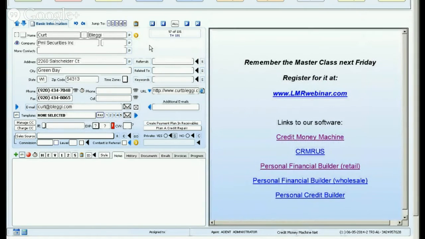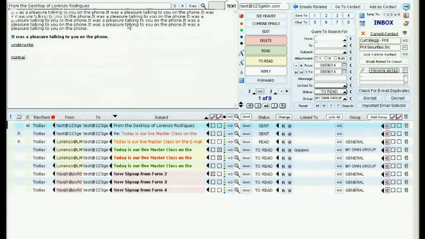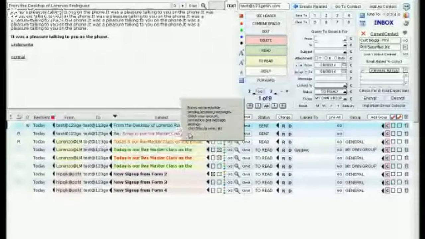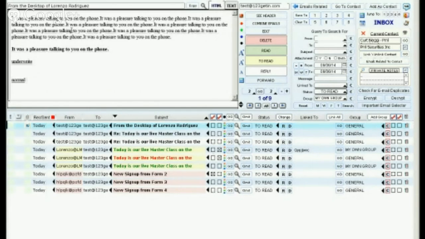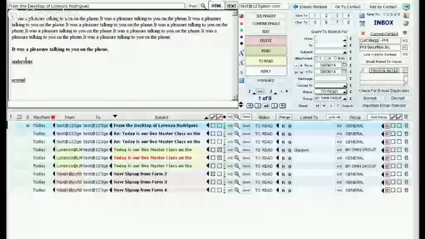Okay, so when I receive here now, I'm going to find that particular email right here. I have it as text and I have it as HTML, and this one is on the right, and this one is bold.